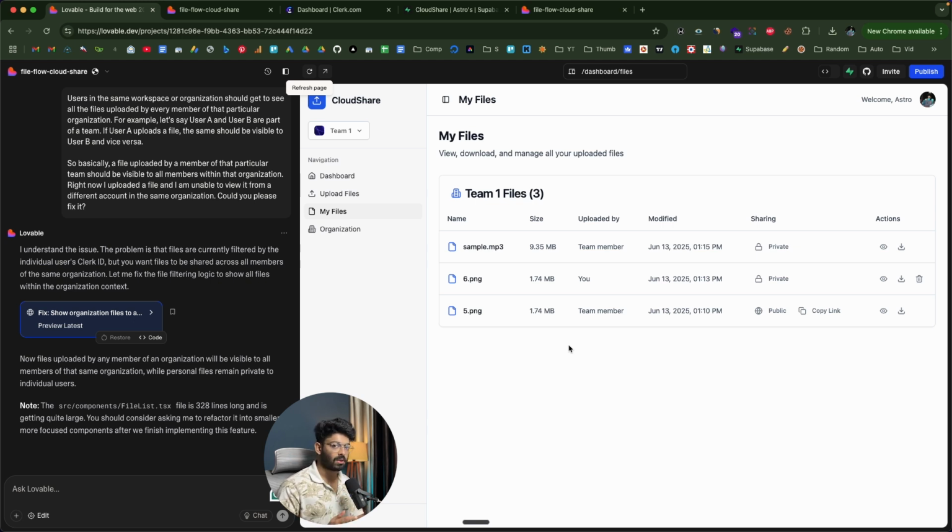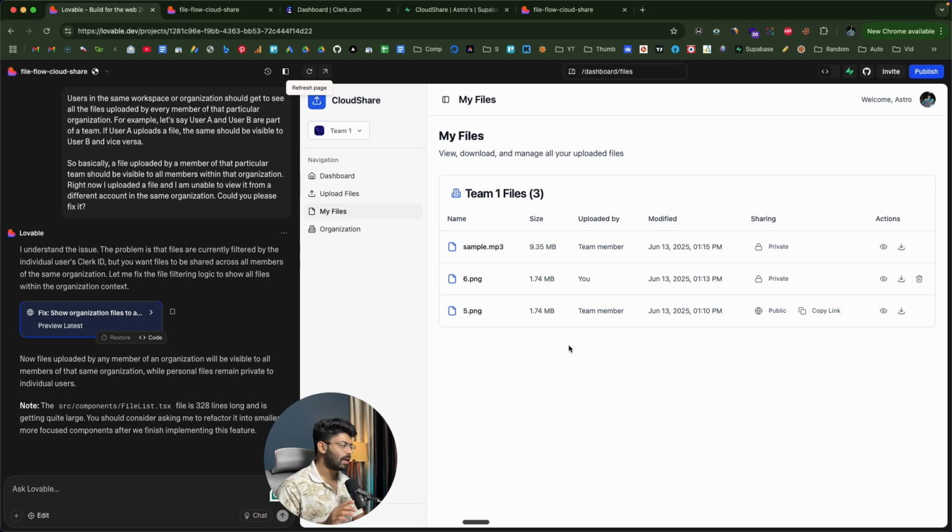We built a nice and sleek looking landing page with all these components from 21st.dev. Then we created a dashboard, file uploading capabilities, file sharing capabilities, the option to toggle between private mode or let's say public mode, then create workspaces, invite team members, and they can also go ahead and upload files and share and do all that kind of stuff. So this is how simple it is.